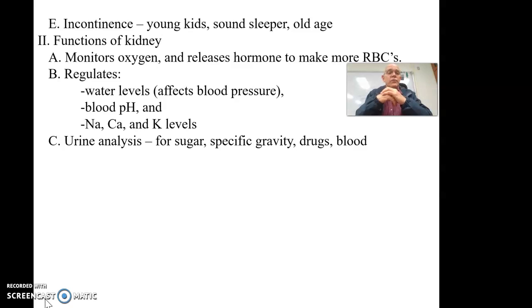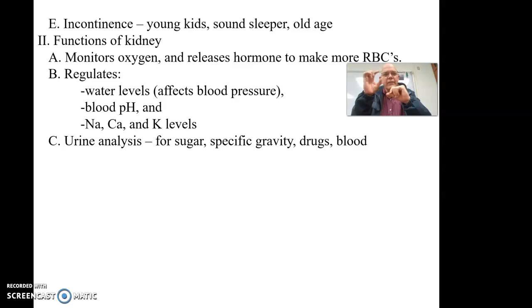So to diagnose what's going wrong with someone, blood and urine are two of the big things they're going to test. Specifically, sugar, because that's a good sign of diabetes. Specific gravity has to do with how dense it is, which is really saying how much stuff is dissolved in it. Pure water has a density of 1 gram per milliliter. If it's more than that, there's more stuff dissolved in it, and normally urine would have that. But the more stuff dissolved in it, that tells them a little bit about how concentrated it is, or whether you're getting plenty of water, and stuff like that.